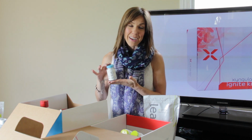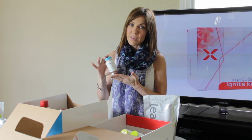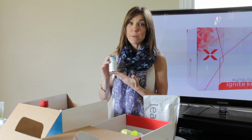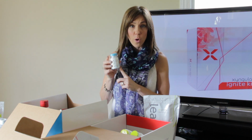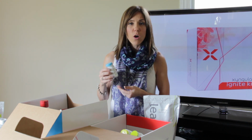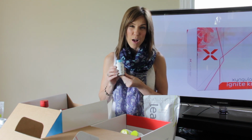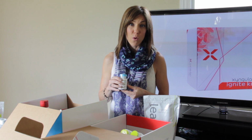But I love taking it in the evening. This has helped me tremendously with sleep and many others. It will calm and relax your nervous system, but also help promote a deeper sleep and help you fall asleep. But in terms of the weight loss, this is actually important with weight loss because with the calming of the nervous system, you're actually going to be lowering those cortisol levels. So many of us are stressed nowadays, and when our cortisol levels are high, our body will not be able to lose weight. So this is going to help to keep those cortisol levels down and at bay so that our body can relax and let go of the weight we need to.